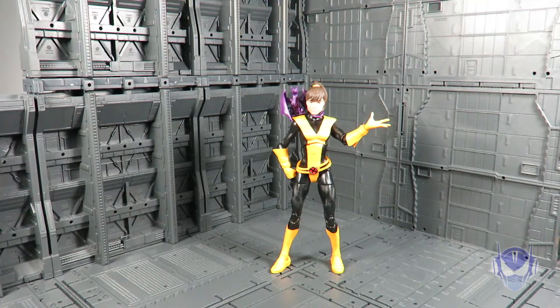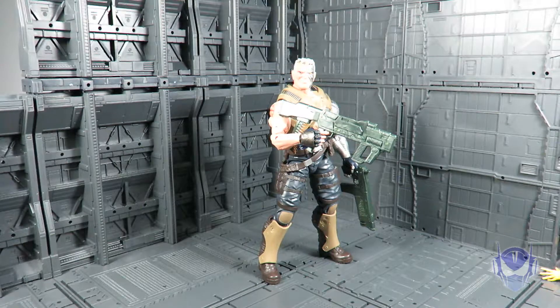Number two is Cable. There's not much to say — he's an overall win, one of the best figures. He comes with some big guns; I really like the removable belt clip on the right gun, and the black washing on the robotic parts is a phenomenal job. My only disappointment is that my knowledge of Cable has completely faded — it's been almost 20 years since I watched the X-Men cartoon of the 90s, which was quite the embarrassment in my video review, and I apologize for that. Cable is a must-own figure.